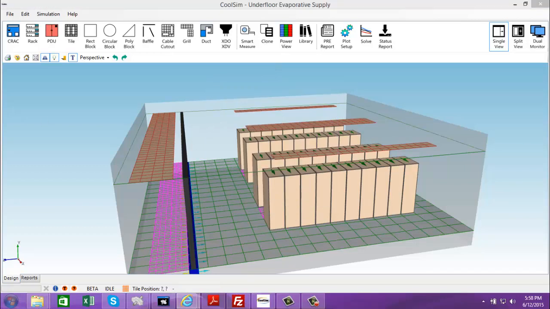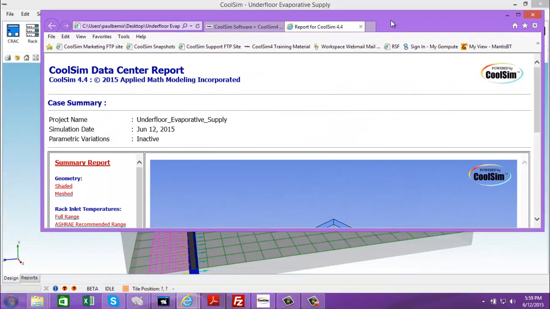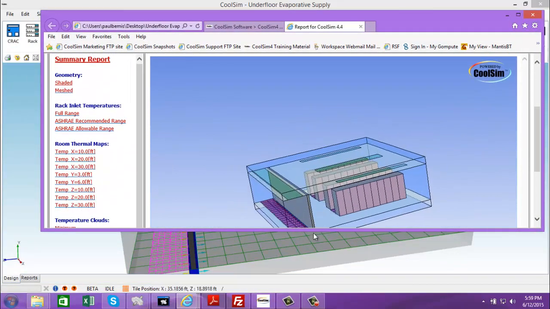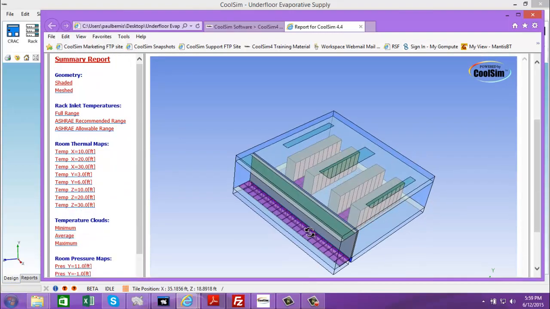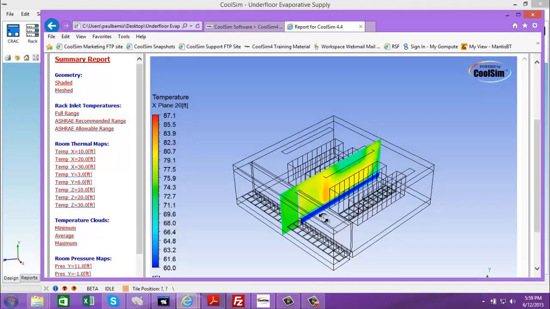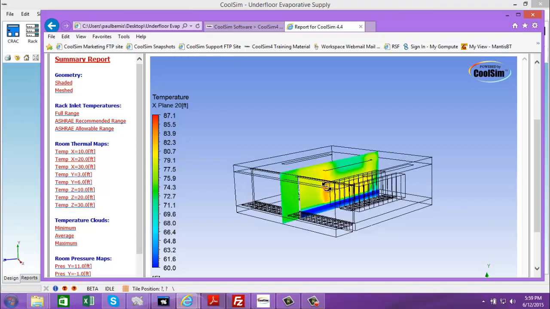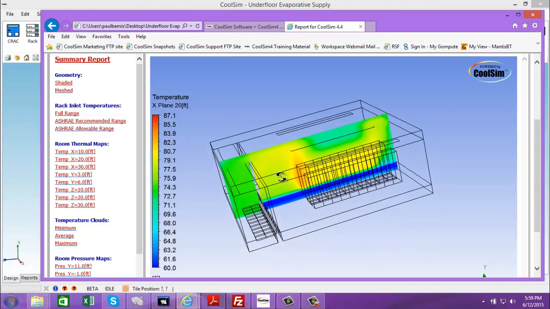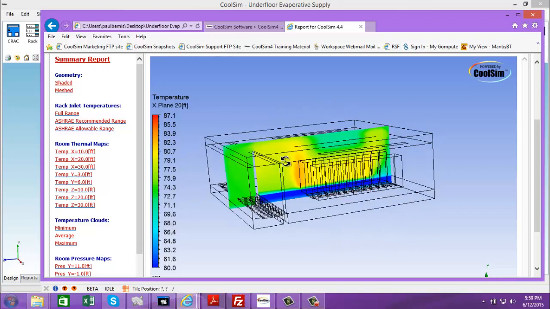And when I hit the OK key, it puts that folder on my desktop, and if you use Internet Explorer, it will open Internet Explorer, and it will show you exactly the same thing we were looking at inside of CoolSim, but now it's a series of files in a folder on your desktop, and there's one master called Data Center Report that opens the whole thing.